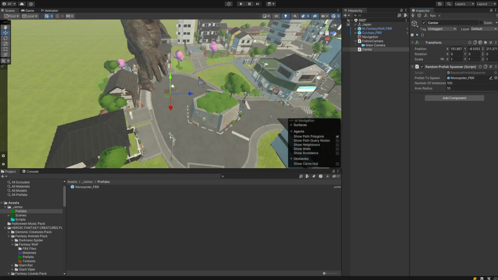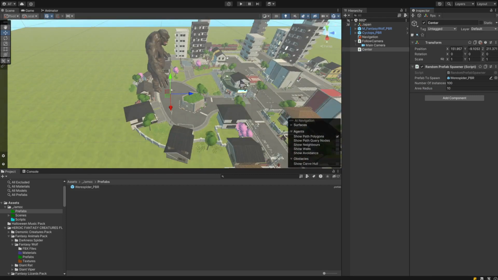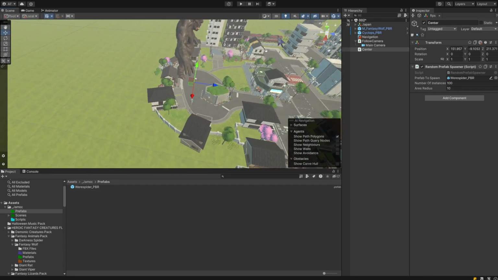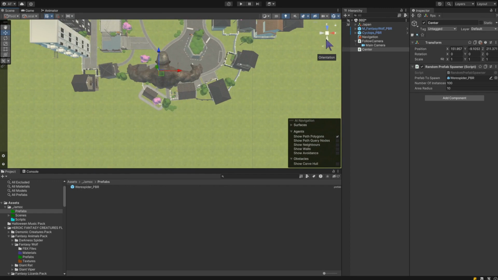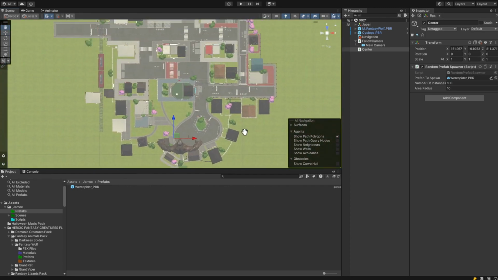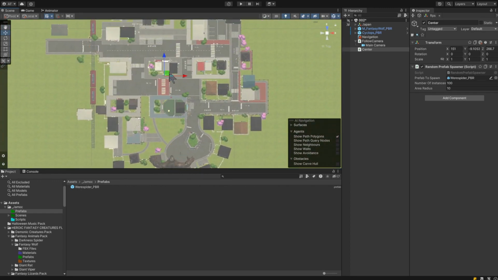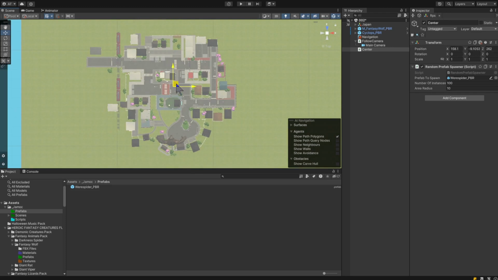But we need this spot to be the center. Right here, it's way off. So let's do this. Let's look from above. Let's flatten it out. And I think right about there. Okay, back to the script.